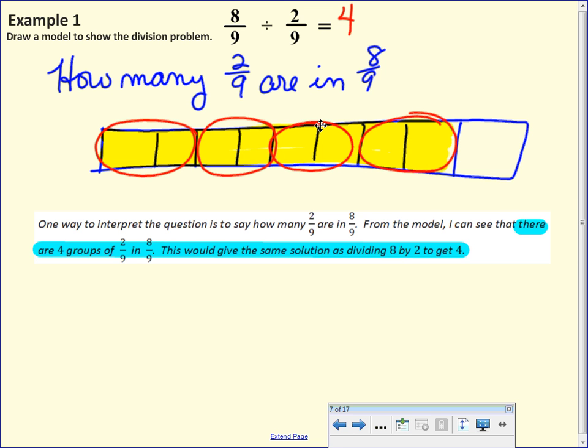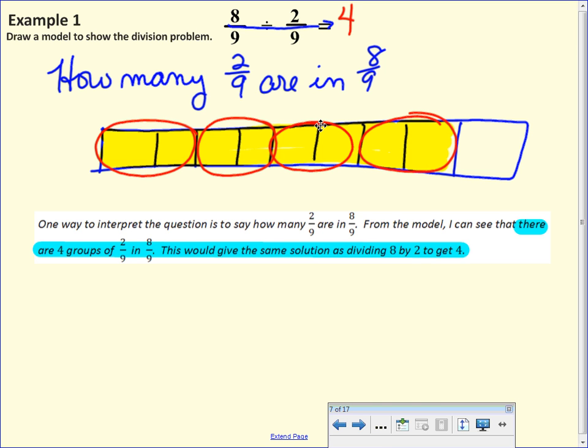Now wait a second. Take a look at that equation and the answer. Can anybody make some sort of conclusion, some statement, a claim? Just 8 divided by 2. Look at that. 8 divided by 2 is 4. We get the same answer, and that works because we have common denominators. Exactly. Is that going to work in every problem? So we've made a claim that when you have common denominators, you can just divide your numerators. Let's see if that claim is supported by doing more practice. Sound good?